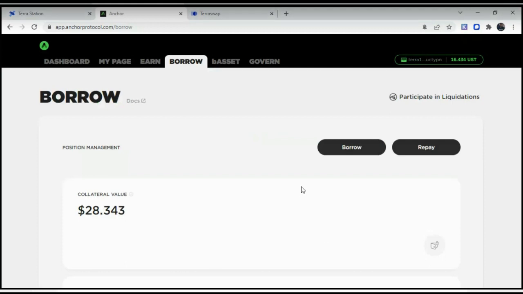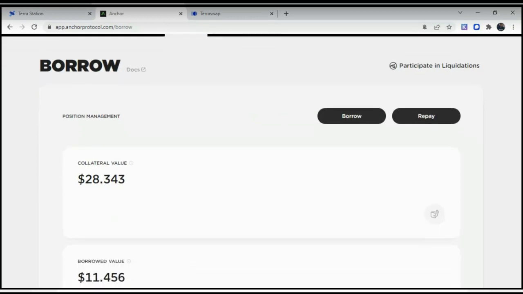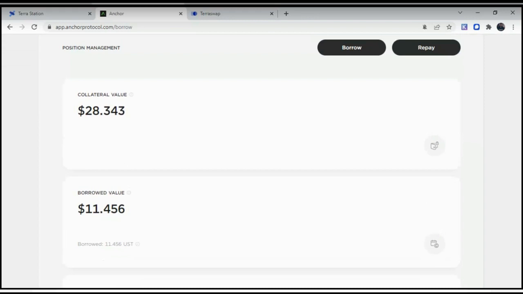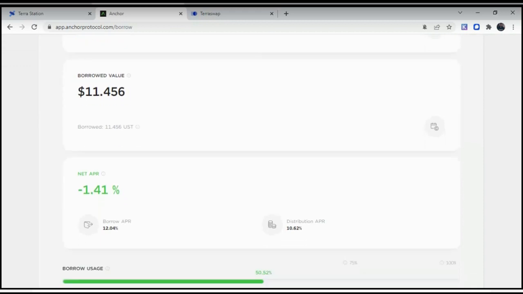So now we've been able to farm. Now look at our collateral value. Look at the amount we are able to borrow. Just that we are at a disadvantage here because currently the net APR is the borrowed APR minus the distributed APR.